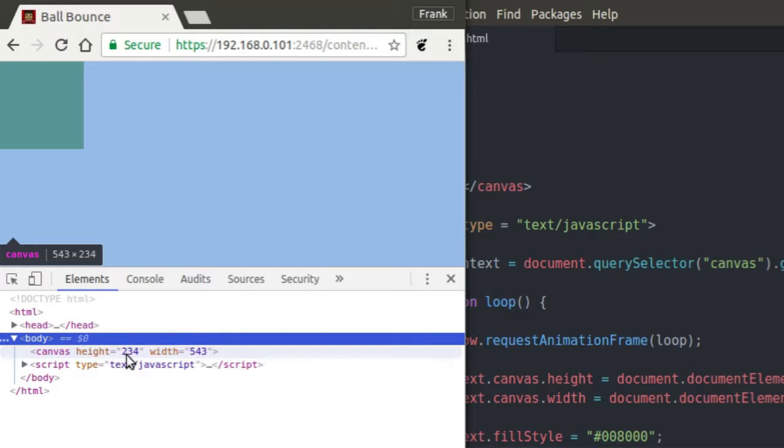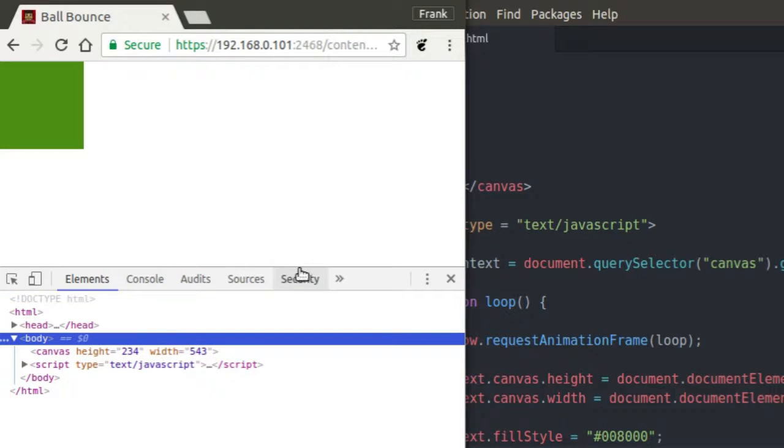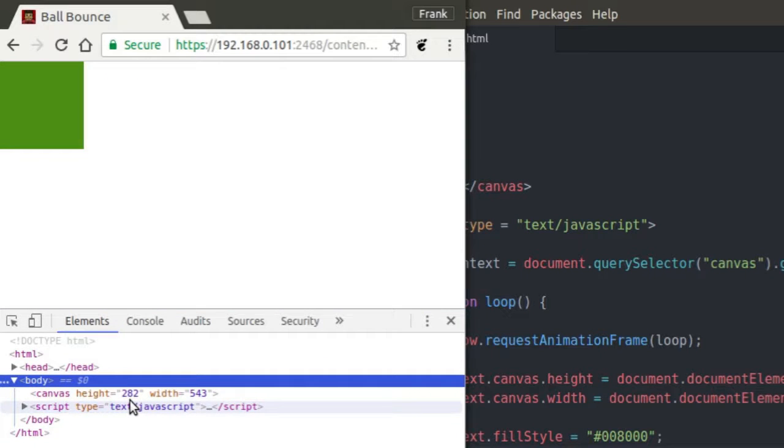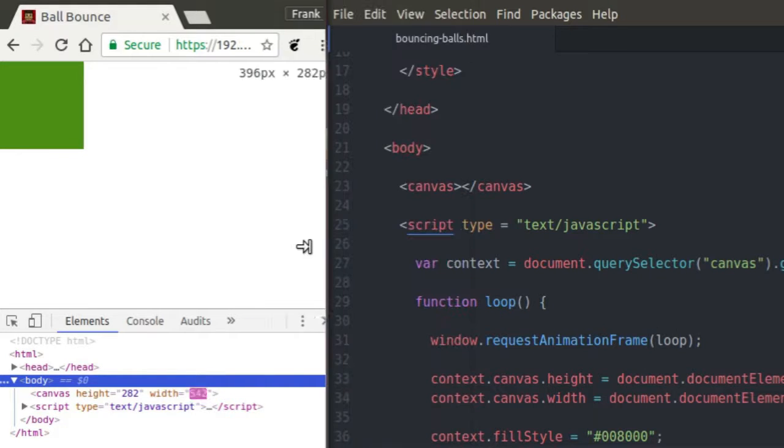As you can see, the height is 234. When I resize the screen again, it resizes to 282 or whatever arbitrary number it resizes to. And this green square is now remaining the same size because the canvas is no longer skewing. It's actually resizing properly to fill the entire window the way it should.